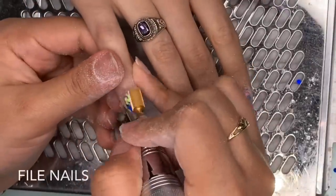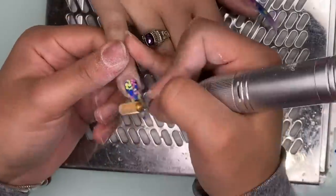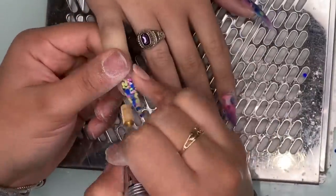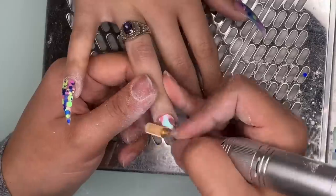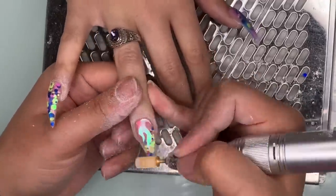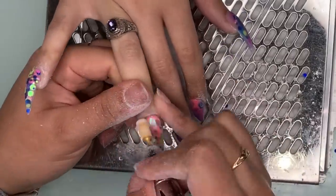Alrighty, so now we're moving on to the filing part, and I'm using my Scarlett Melody Susie nail drill, and I'm using the Pana nail drill bits, and I'm using this at 10,000 RPMs. So as always, whenever I'm filing with my fine drill bit, I always start around the cuticle area first, making sure that I go from the right side over to the left side, just going back and forth until I'm able to see where the cuticle is, where the natural nail is, and where the acrylic is.